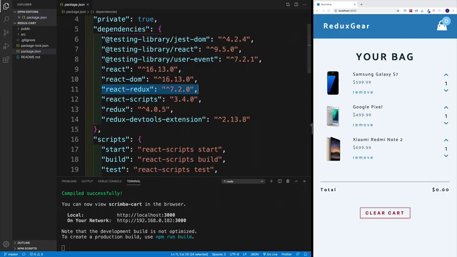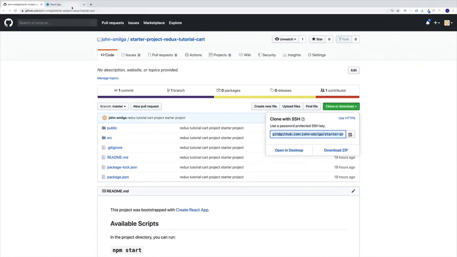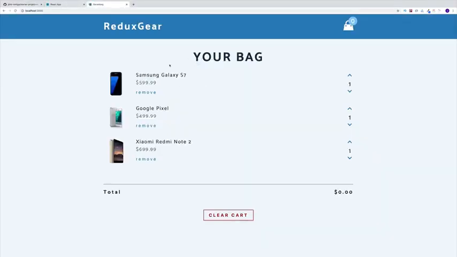Now, once my starter project is ready to go, I can close my integrated terminal. And then, like I said, essentially we have the whole application apart from the functionality. Now, let me also open this up in the bigger browser window, just because there's going to be some times where I would want to show you how it looks like on a bigger screen.